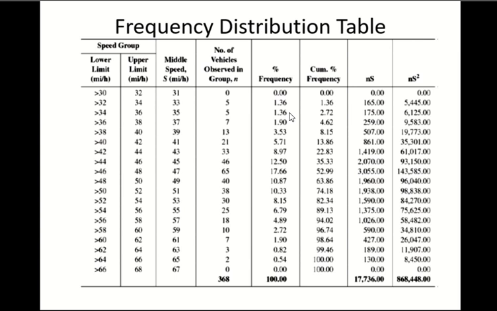This is the data. You can see the groups in the first 2 columns and the middle of the group in the 3rd column. So each group has a lower value, an upper value and a middle value. Okay, who decided these values? Who decided these values? The book. Very good.